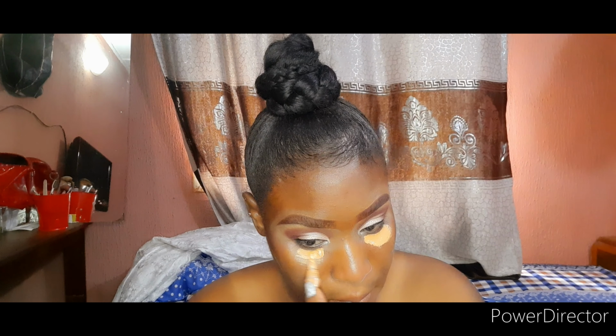Okay, so I went in with just my little liner, not having my wing line. And this is my point: you want your bride's face to be looking all matte and oil free, so you should use powder. So I went in with my powder. And next I'm starting off with my concealer. This is my Eyebrow Pro concealer.